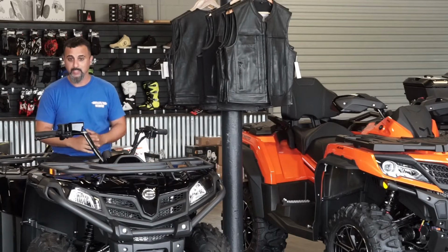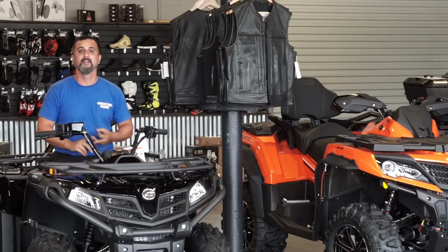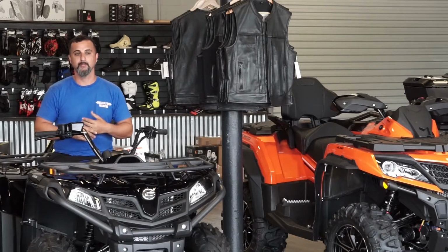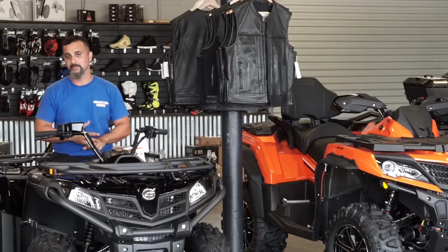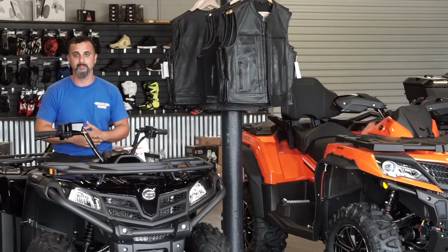And then another thing as well, you should always wear helmets. Any kind of back protector is a good safety item to have. Gloves to protect yourself. I know the heat is hot out there in some places, but it is definitely safe to put on a helmet, because all it takes is for you to fall off the back of this unit and hit your head on something, you could get a concussion or even something worse. The back protector will protect your spine from any spine injuries as well. So we always recommend those, and gloves obviously to protect your hands if you do fall off the unit.